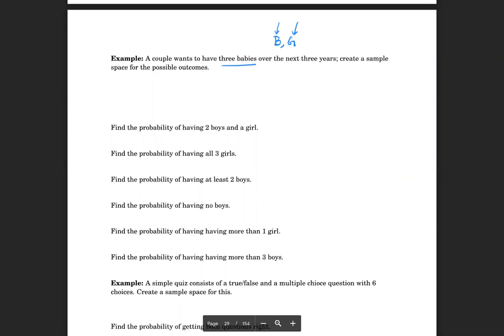Now, assuming that order does matter, we'll talk about it later. Assuming that order does matter, okay, create a sample space. That means what are all the possible simple events? So I should probably add this: order matters. That will make it a simple event. Order matters. Now, go ahead and think about it. I'm going to give you just about a minute to think about this. Just take a minute and take a pen and paper and try to write down the simple events.